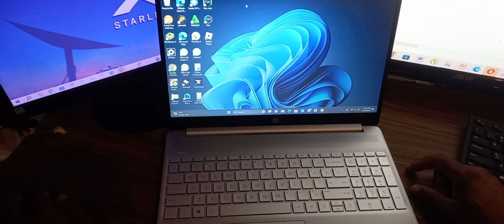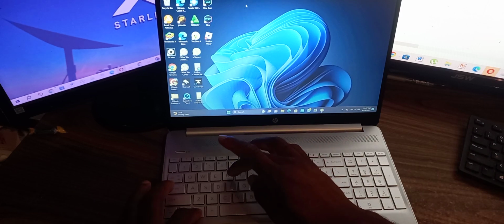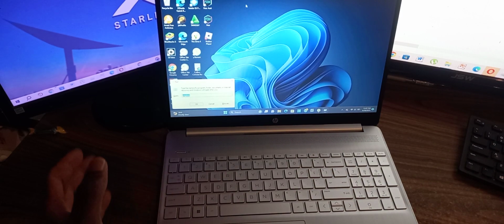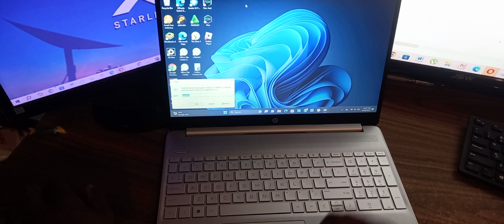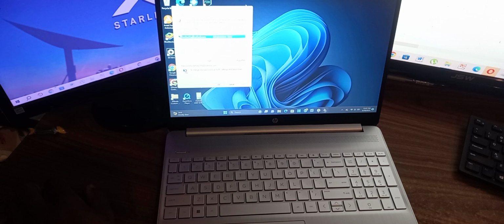Now what you need to do is to press on the Windows, then the R key, and then you're going to type in the command prompt there. You're going to type in netplwiz. Once you have done that, click on OK or enter, right? And this will show you if there are other users. As you can see, I'm Femitech, and that is the administrator, so there is no other user.